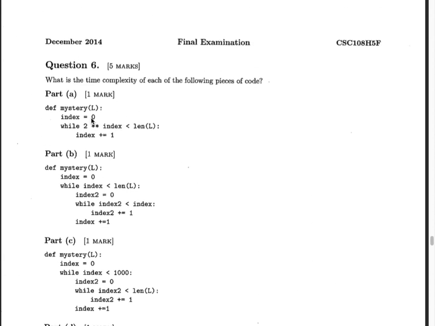Part A? This one? Okay, so given a list of length n, this function is basically walking an index to the length of that list. If I were to walk it one step at a time, 1, 2, 3, 4, 5, 6, that would be O(n), because I have to take n steps forward to traverse the list. Now, this is not saying increment by one step. It's saying increment by 2 to the power of the index. So my first step is 1, my next step is 2, my step after that is 4, and my step after that is 8. So I'm going to make much less than n steps.